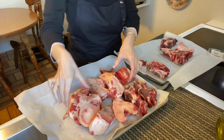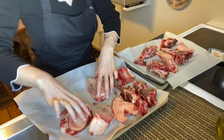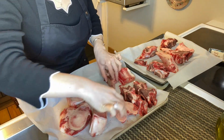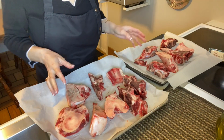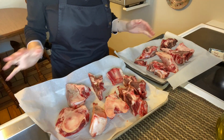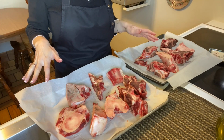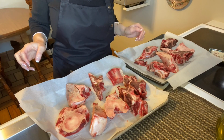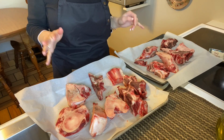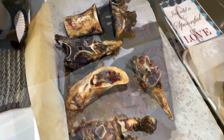Alrighty. This is something nice if you want to do this while you're at home and you have other things to do, because like I said, this is going to take about an hour or so to roast. I want to get this nice and roasted, and then it's going to go in our stock pot for another few hours. So I'll see you guys back here once these are out of the oven and we're starting to work with the stock itself.